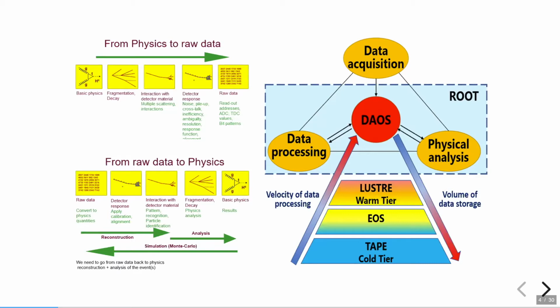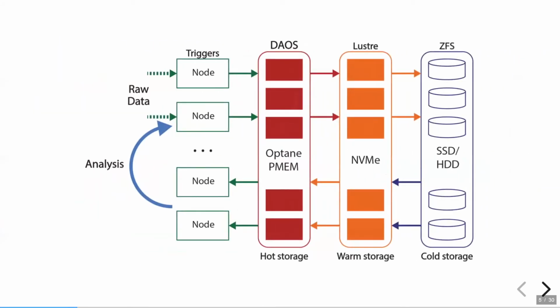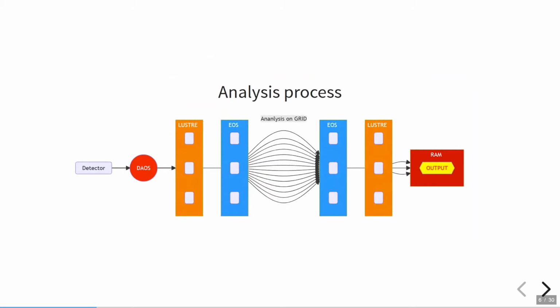And later on, we have the first turn, where we go from the raw data via trigger to DAOS and then to Lustre. When the data is ready for the physicists, they are going to read it from this colder storage. They read it, then process it on the huge cluster grid. And then later on, they store it back to the colder storage and post-process it on their laptops. So let me do this two-way turn and introduce you to that picture.